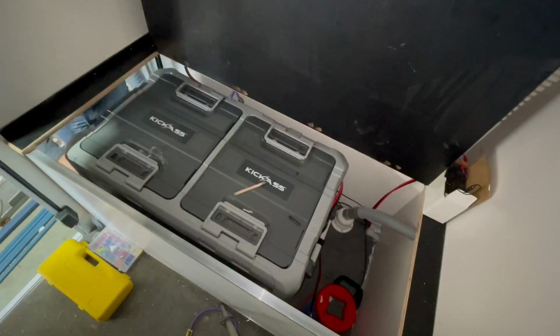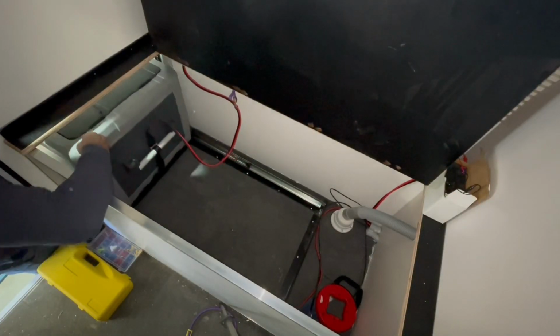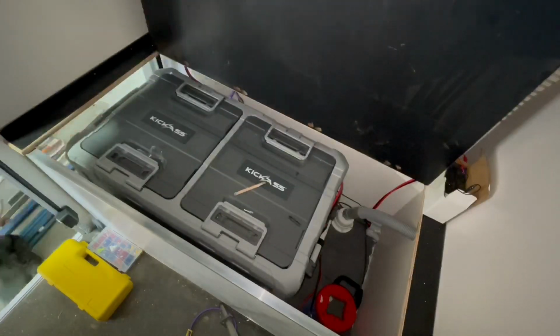So that's closed. She comes open, it just lifts it up a bit more. Do that again. That's fully locked.